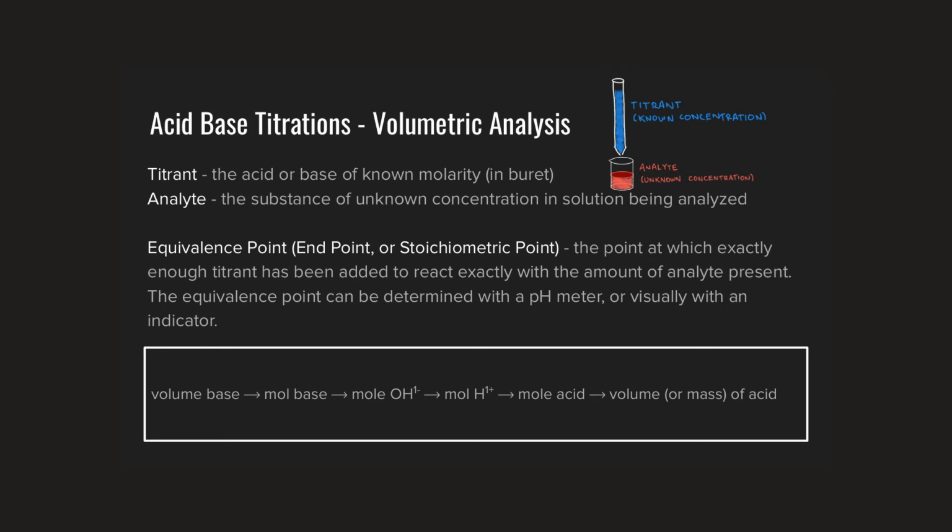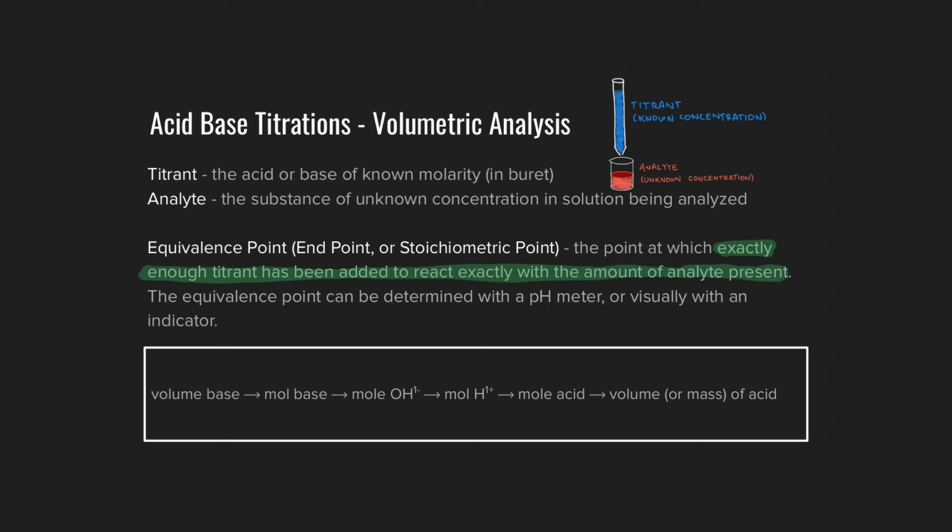And generally what we're looking for when doing a titration is what we refer to as the equivalence point of that titration. A couple of synonyms for equivalence point you'll see used interchangeably. End point is another name for it, or also the stoichiometric point might be used as well. All of those terms generally refer to the point at which we've added exactly enough titrant to our analyte so that we perfectly react with the amount of analyte present in a stoichiometric ratio.